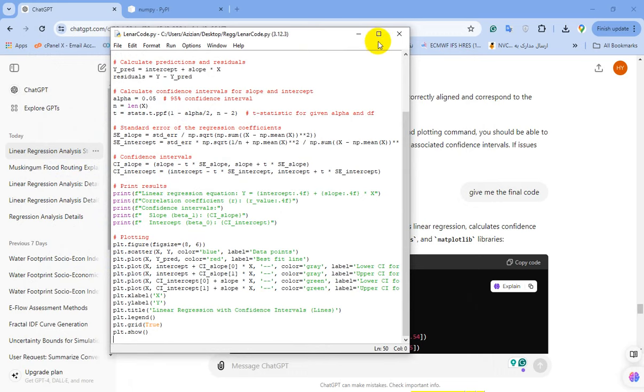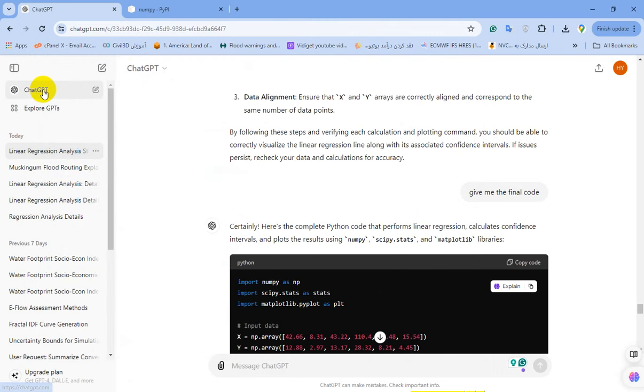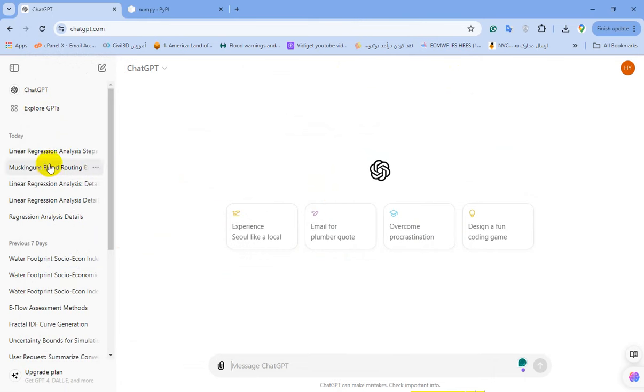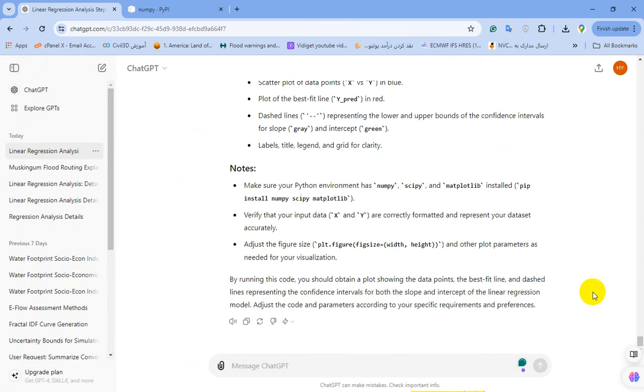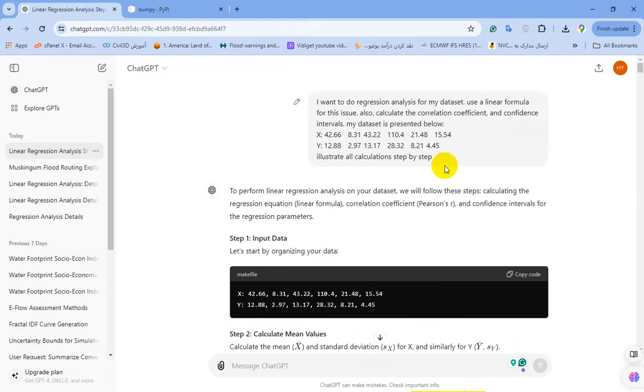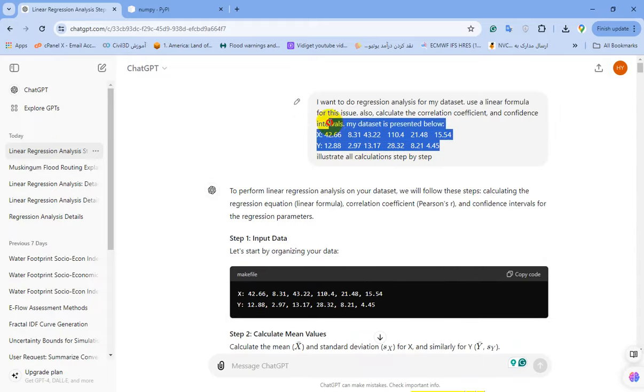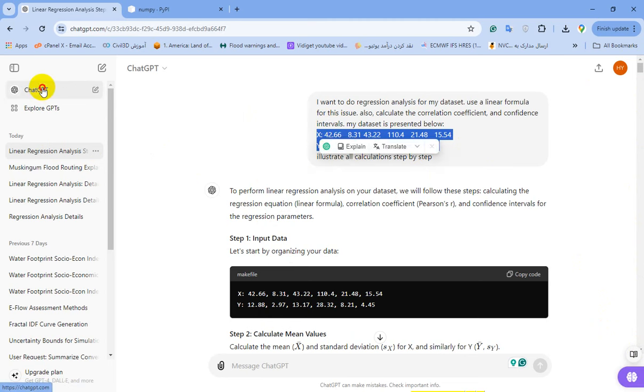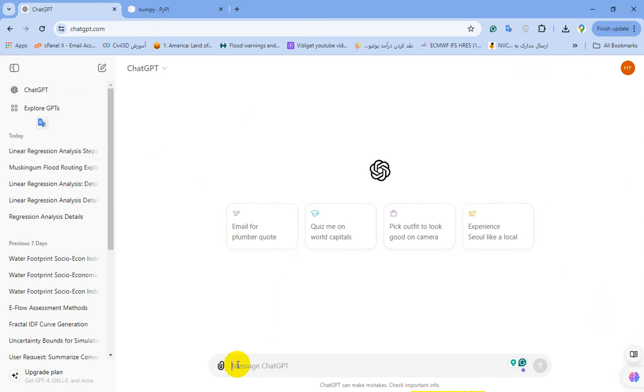Okay, at this time you can go to ChatGPT. Let me copy the data set. Okay, let me copy and go to ChatGPT for a new chat and write: perform a regression analysis for the data set blue.